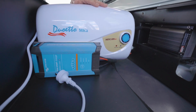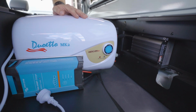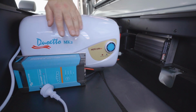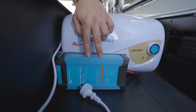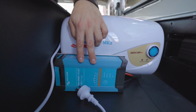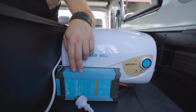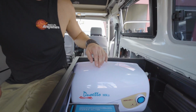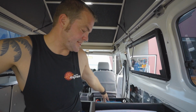This is the Osj Duoetto 10 liter hot water system, 240 and 12 volt. And here we've got the 240 volt AC to 12 volt DC charger, also Bluetooth enabled, so it can be monitored through the Victron Connect app. The 240 volt connection plug is behind the driver's seat there, so you can just plug in the extension cord, and then it will maintain the lithium batteries.